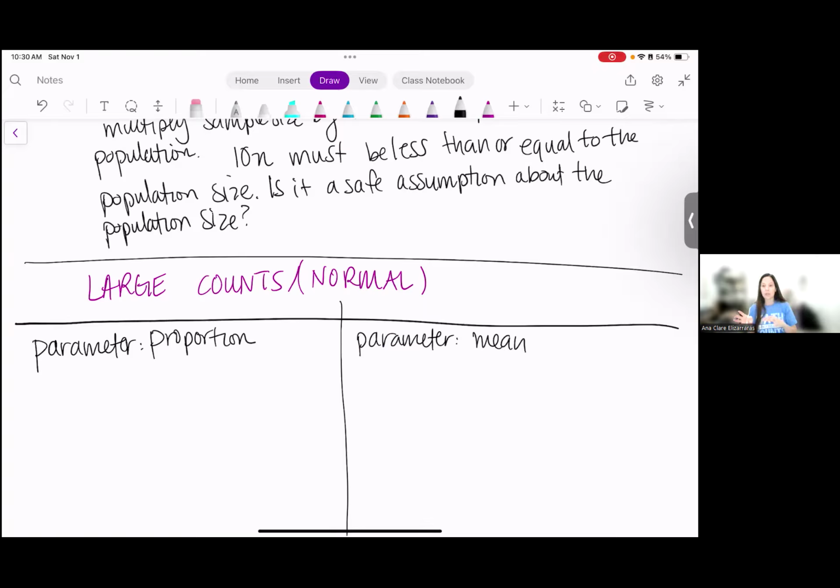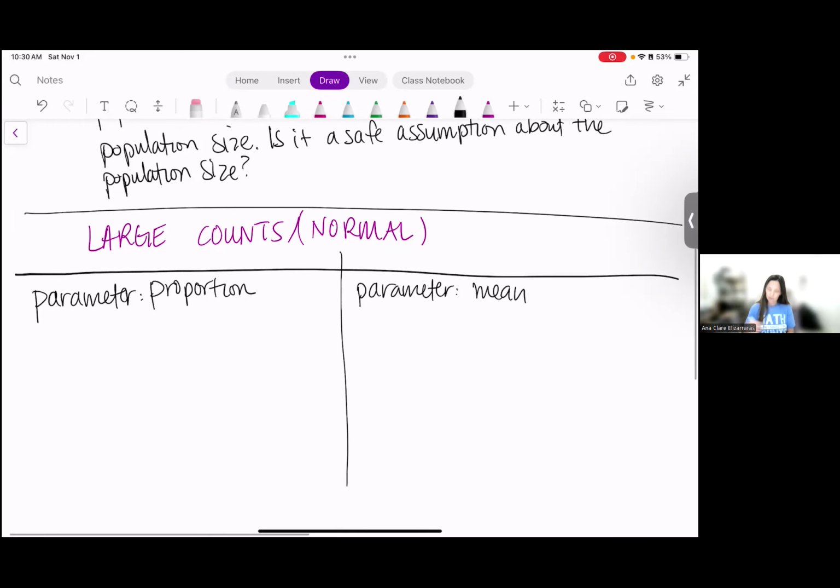When you're dealing with means, you're dealing with a numerical data set and you have numbers given to you, or you're given the mean and the standard deviation, or you're talking about averages. So you're looking for those context clues to tell you what parameter you are focusing on. For proportions, since we are dealing with a categorical data set, you are looking for successes and failures to be at least 10. And remember, you have to check both.